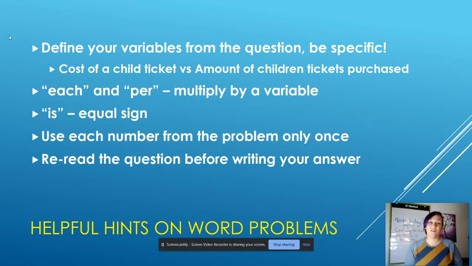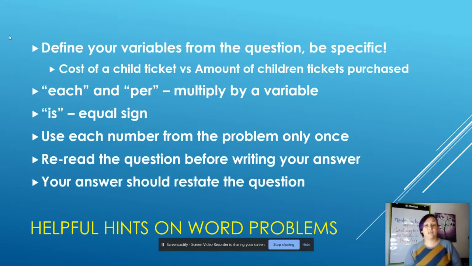Before writing your final answer, make sure to reread the question. This will be very important when you're doing your Delta math problems, because on the Delta math problems, it usually just wants one of the answers, not both of them. So after you've solved for X and Y, figure out which one does it want to know. Does it want to know the X, or does it want to know the Y, or maybe it wants to know both?